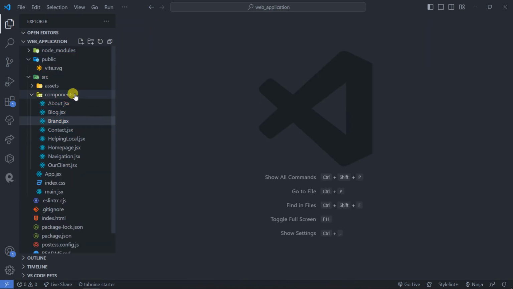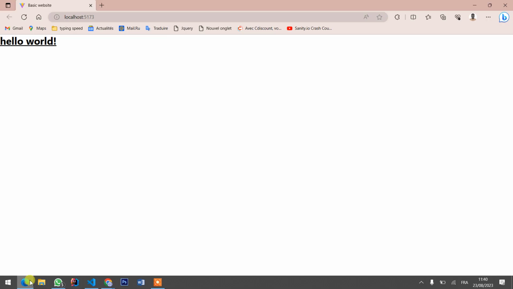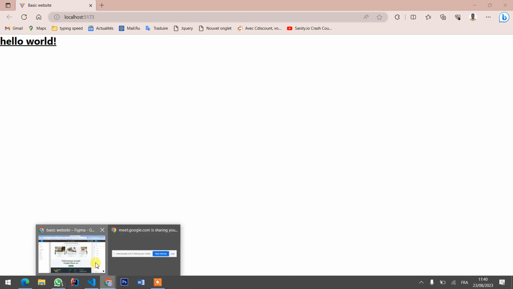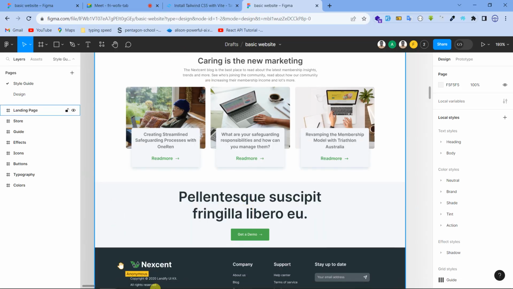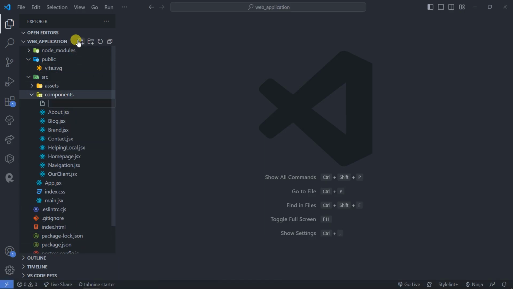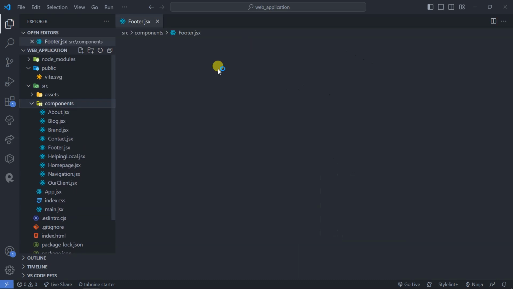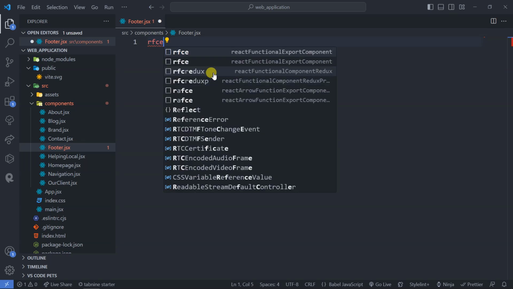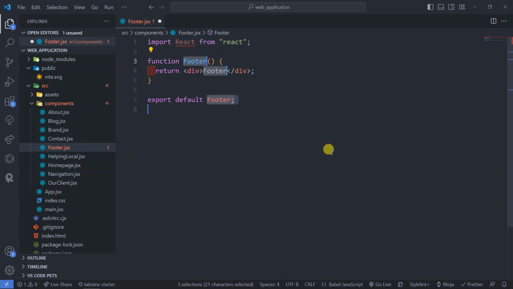Now you can see in the component we have so many files. We are going to work with them all, but where are we connecting them? Let's try to see the order, how they can be connected exactly like the design we have on the screen here. Oh, we forgot one, that is footer. The footer is forgotten, so click here, type footer.jsx. Okay, then here press rfce, press enter. We have our footer.